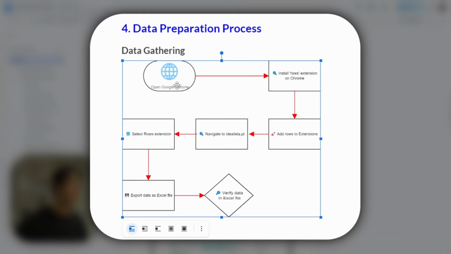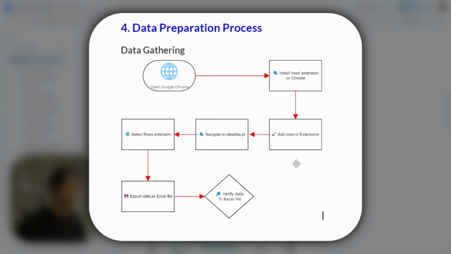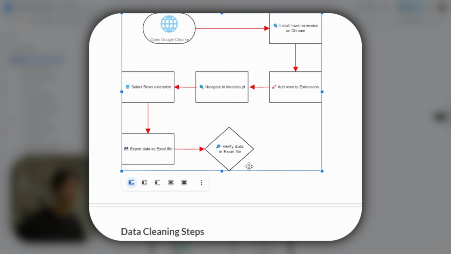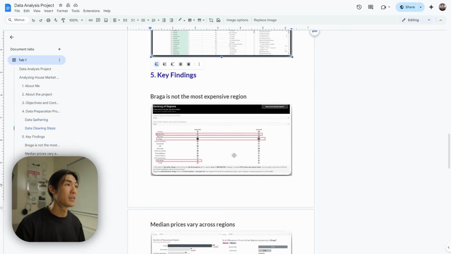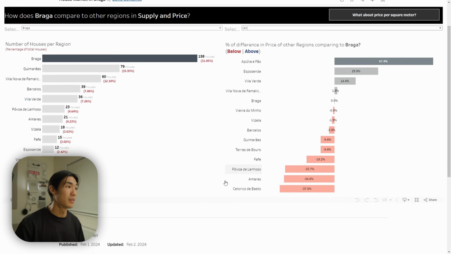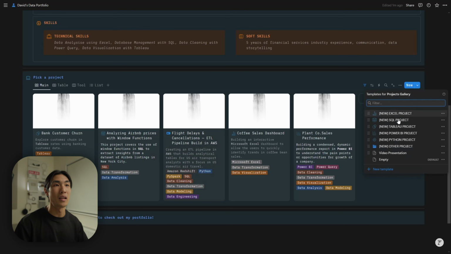So he opens Google Chrome, installs some Rose extension, and then he gets his data, exports the data as an Excel file, verifies the data in Excel, uses Power Query to clean the data, but the key findings are going to be in Tableau. So it's going to be in his Tableau dashboard right here. So for the sake of simplicity, I'm going to say this is a Tableau project.